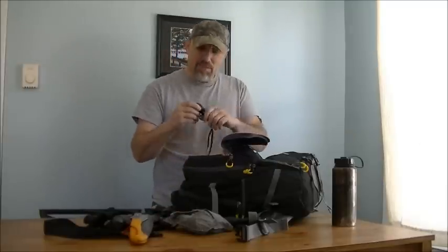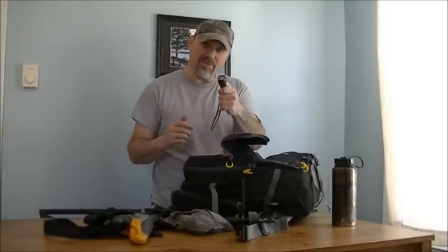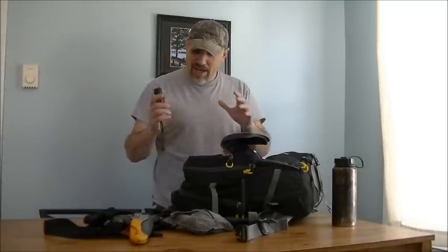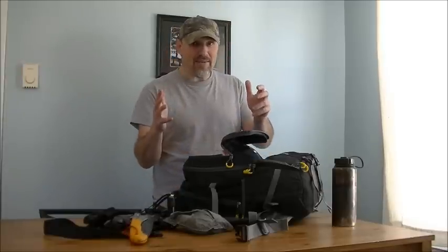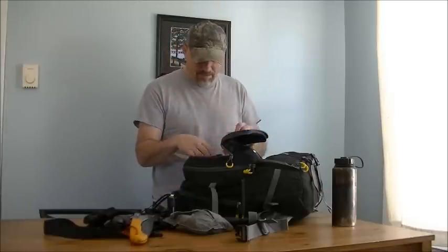I have that, plus I have a hand flashlight as well. So I have two. I always have a backup. Very lightweight, again, easier to carry.